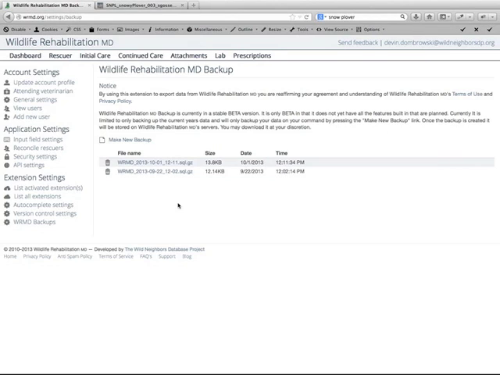Is there any way to share information? Like if you had a case that was really wacky and you wanted to see if anybody else has had an issue like that, like I've got this wacky raccoon, could you search for other groups? They have their own accounts, so you can't access it. Right, that's a good thing. First of all, you can only see your account's data. You cannot look at others, and others cannot look at yours.